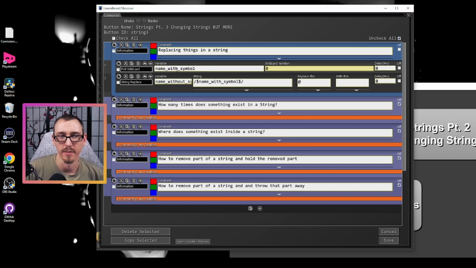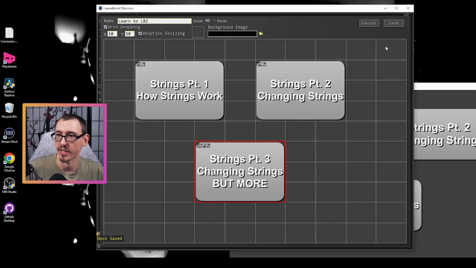In order to do that, we have a chat command on this button, and the chat command allows a user to tag another user. So what we do is we get the user that they're tagging, and if it has the @ symbol in it, we replace it with nothing. So it essentially removes the @ symbol specifically. So I have put no spaces here. It's just a blank box, right? So what we're pulling is name with symbol. We're using that string here, and we're going to save the information after we replace into a variable called name without symbol. And hit save.